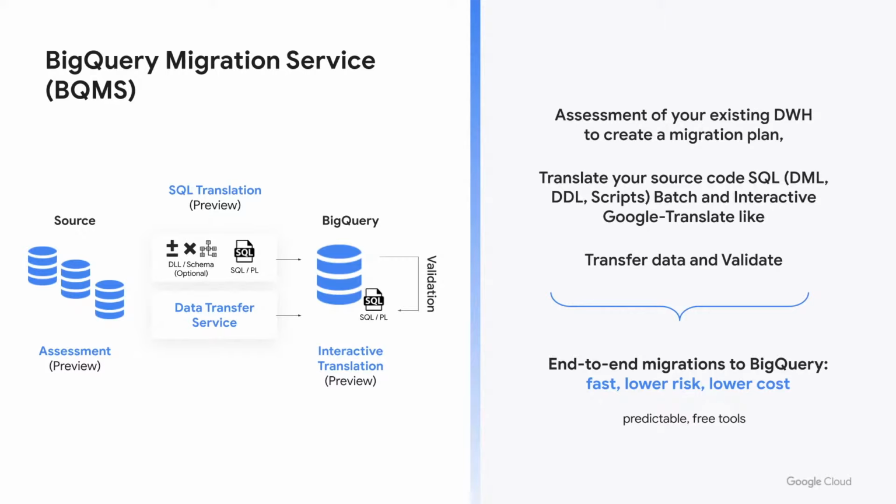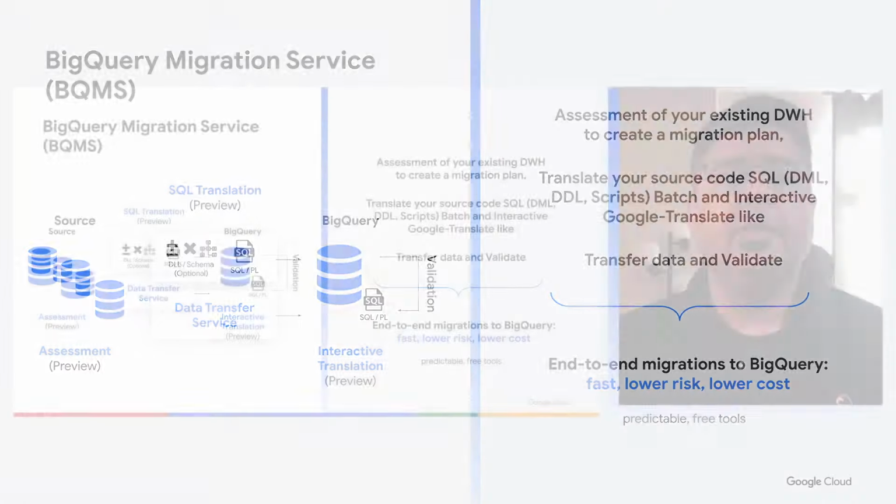It provides fast, semantically correct, and human readable translations of legacy objects with no ongoing dependencies. Translations can be run in batch mode or in Google Translate like interactive translation mode. This is the service that Zihao is going to demo for us today.